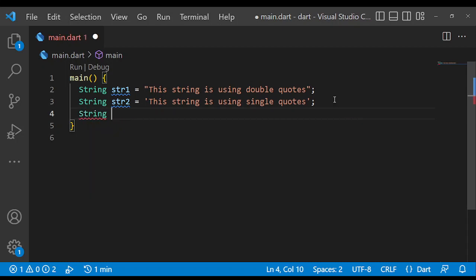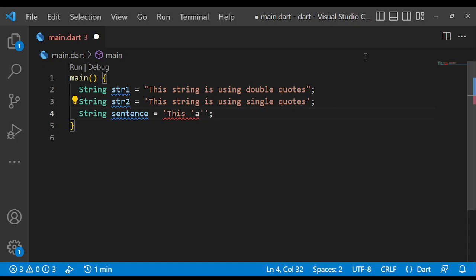So for example, let's just say string, I'll call this one sentence is equals to something with a special character. Maybe I want to highlight the letter A, to show that the A is in double quotes or something.